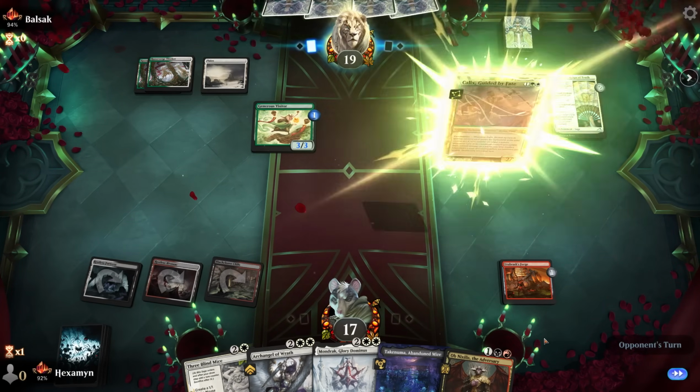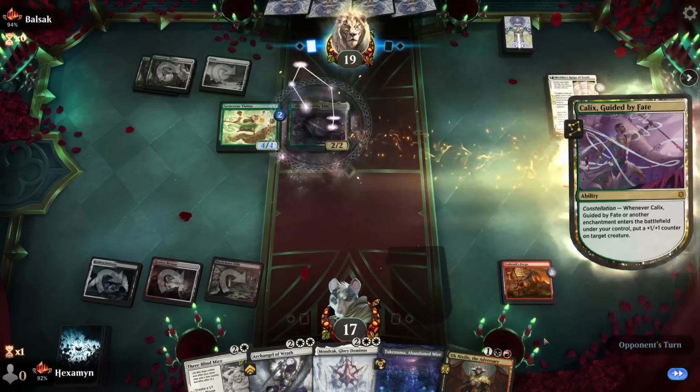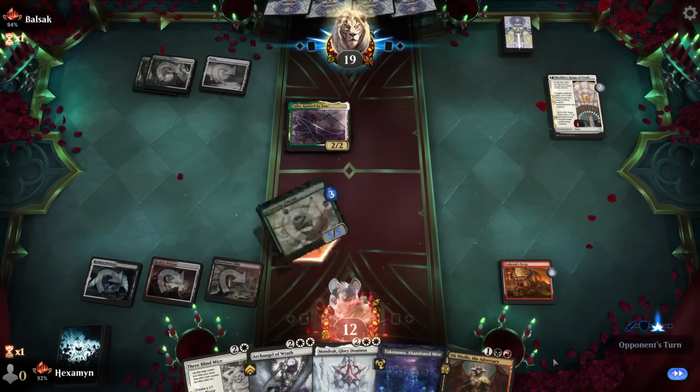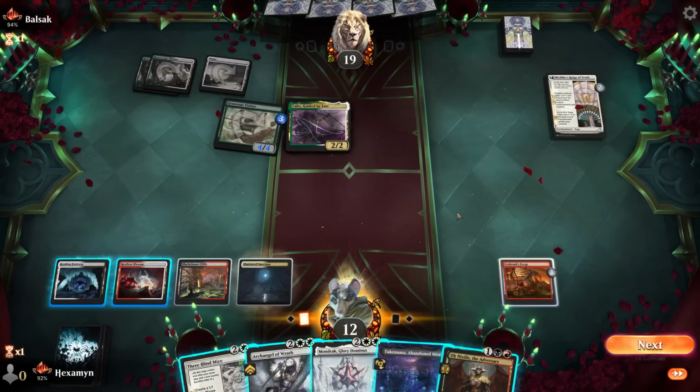But we'll do our best. And that's Calyx. Okay, this Generous Visitor has been around for far too long. It is now a 5/5. We go down to 12. Another land. Okay, well.